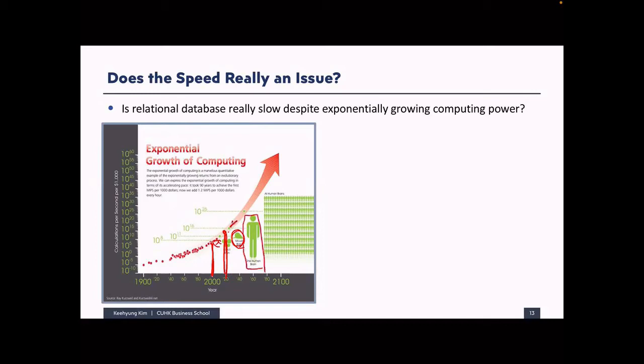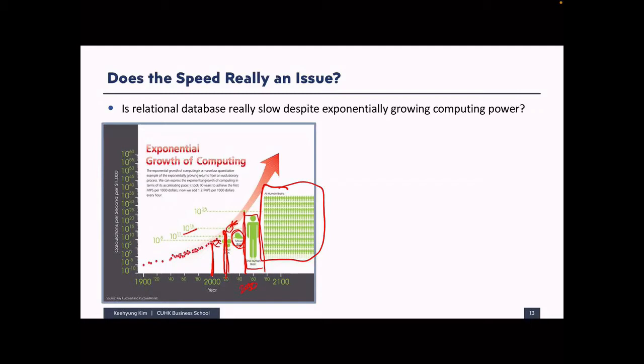So human is here. In science, it is known that a human can process about 10 power 16 operations per second. In 2021, we are here. So in a few years, we will actually catch up with a human. So our computer will be able to process more information than a human every second. And by 2050, it says that our computer will be able to process more information than the entire human population on the earth. So our computing power is actually increasing that fast.